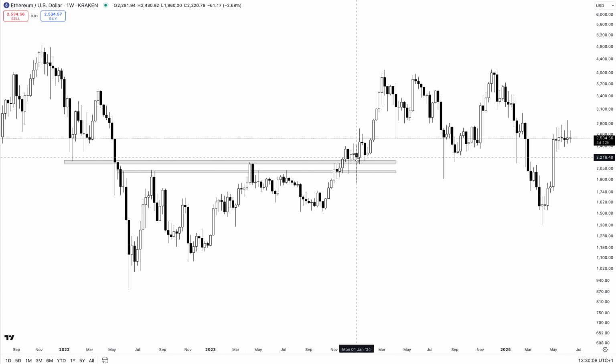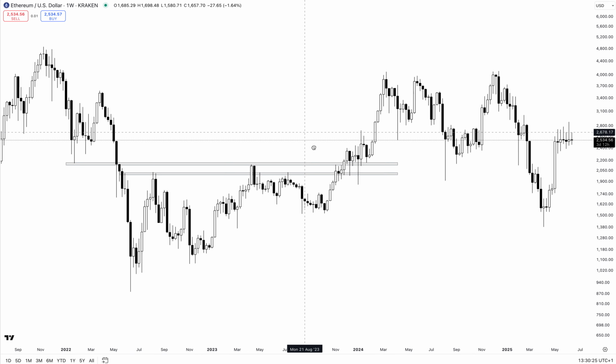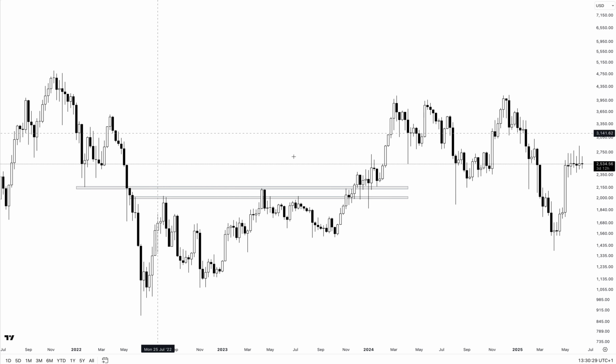And I would hate to be in a position where I get the trade right, but I'm too greedy with the leverage. Let's say you're loading up and you're going into 10, 20x longs here. You know, this move to the downside of 15% is going to completely wipe out your position.